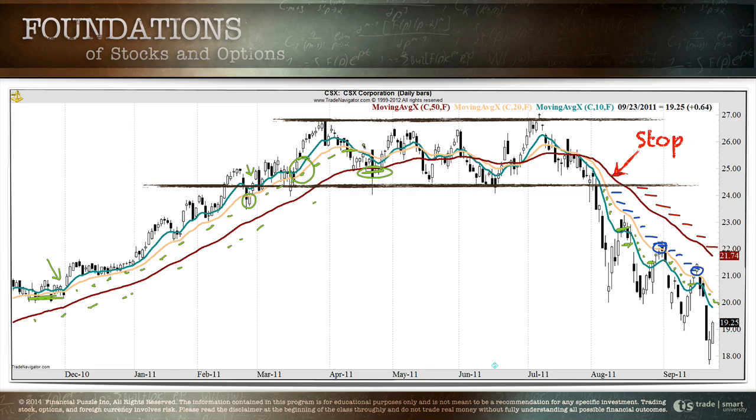I had something I wanted to tell. Oh yeah, don't use less than 10 period for this. Don't do this technique with an 8 period or 5 period. Don't do that. With very rare exception, those really fast moving averages, you'll just be getting stopped out all the time. The 10 period is kind of about the threshold of where you want to go. So you need to see that.